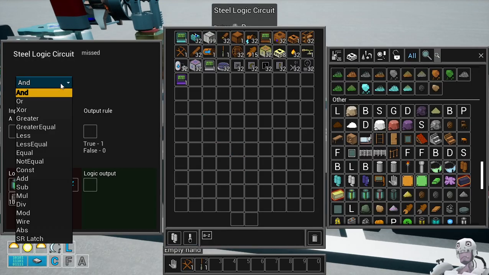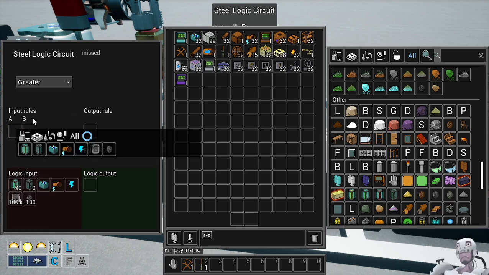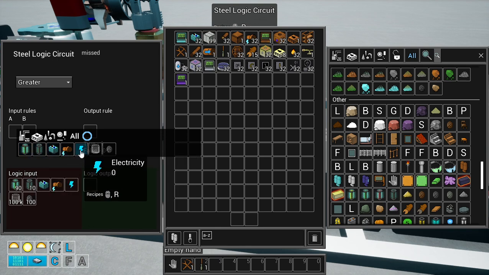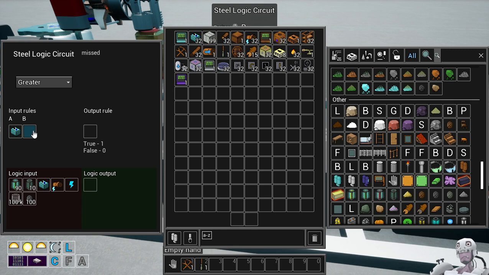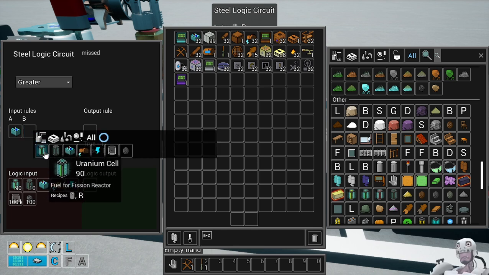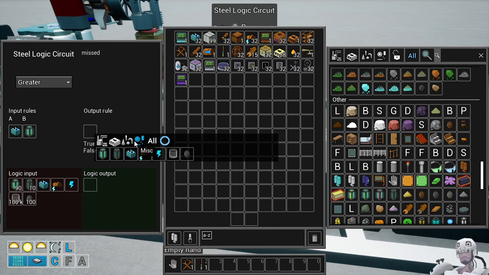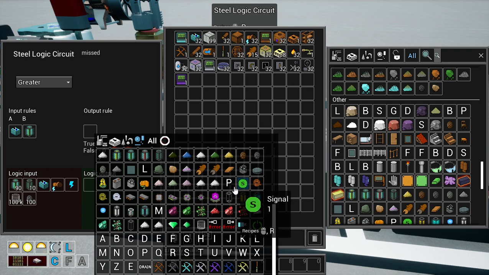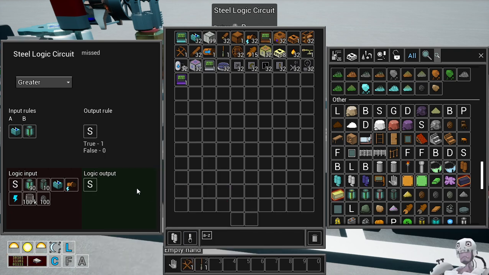Now let's say here, when our battery is greater than 90, emit the signal to stop.